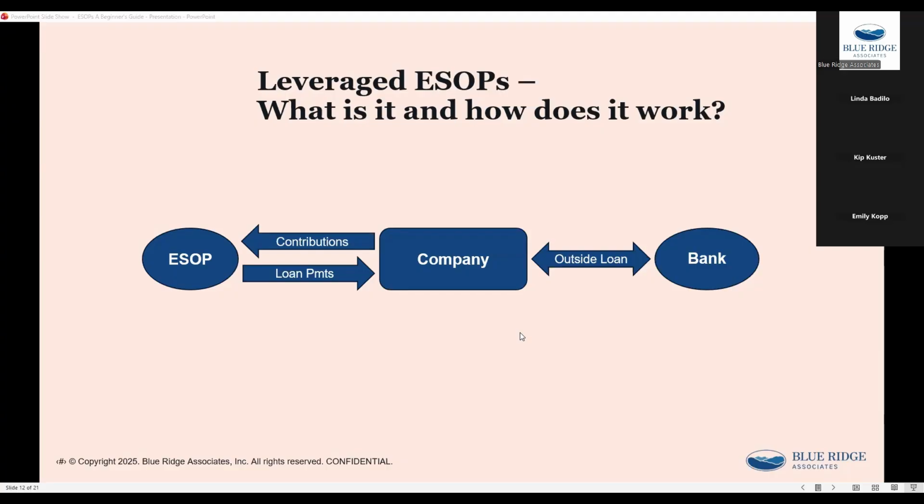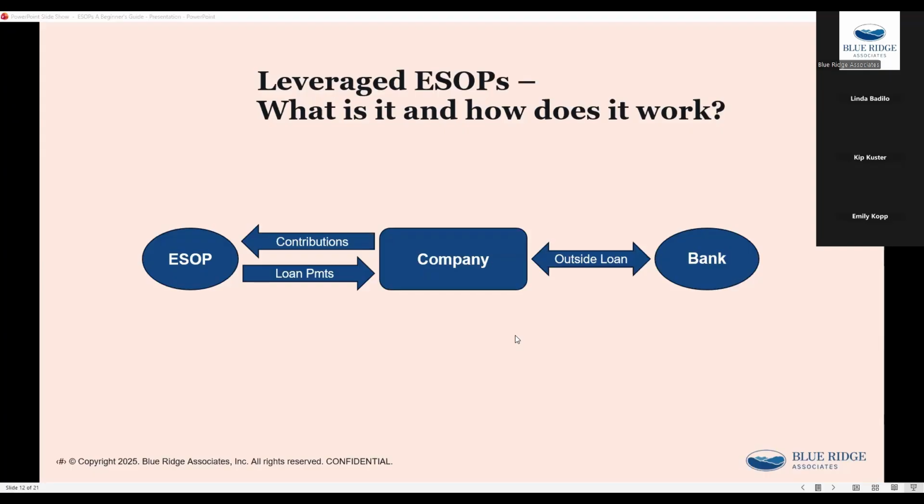Now, the other side of the equation is, I've been talking about the loan between the company and the ESOP. Well, the company didn't own the shares to begin with. There are shareholders, owners of the company, and how do they get their shares purchased and paid for? So a very common strategy is for the company to take out a loan with a bank, typically, and use the proceeds of that loan to pay the selling shareholders for their stock. So that's how the owners get paid and how the stock ends up in the ESOP.